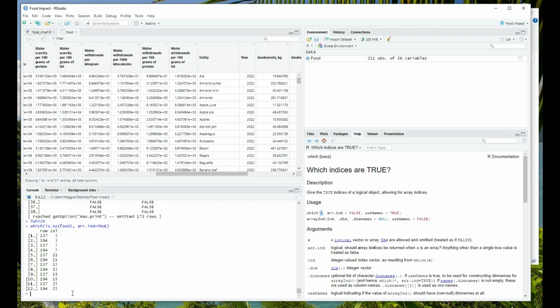And we can see that 2 rows contain NA values, row 137 and row 194, and 6 columns, 3, 7, 11, 15, 19, and 25. Let's use these values to index into food. I'll want to include the entity column as well, so I can see what foods they are.